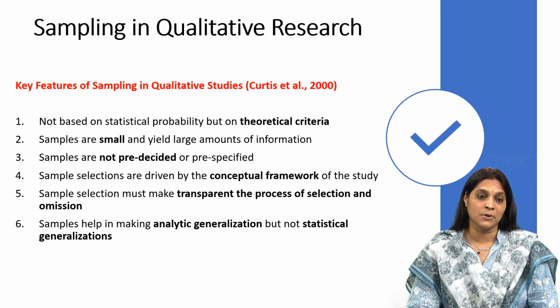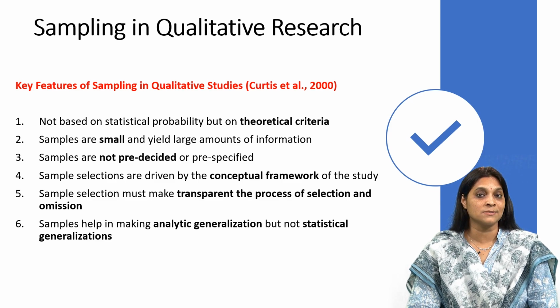Now, what is the last point? Samples help in making analytic generalization and not statistical generalization. Please remember that qualitative studies need to remain true to their contexts always, and they do not depend on statistical generalization, where you generalize, or generalize with caution, the results of one particular study into other contexts.